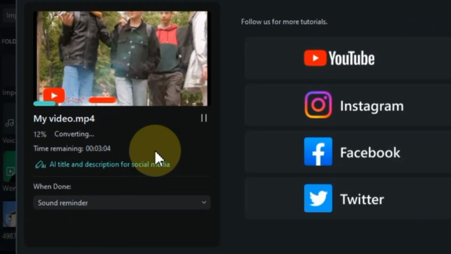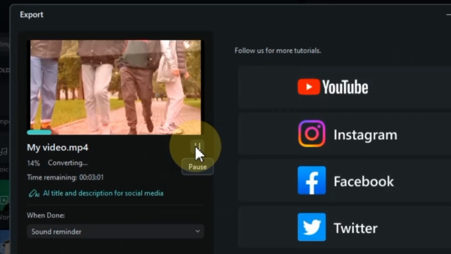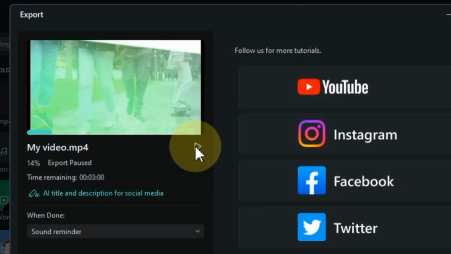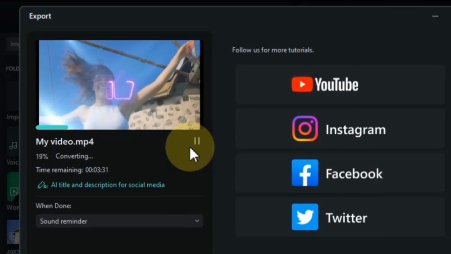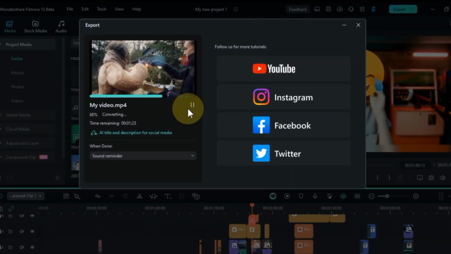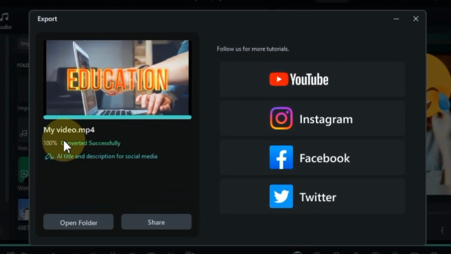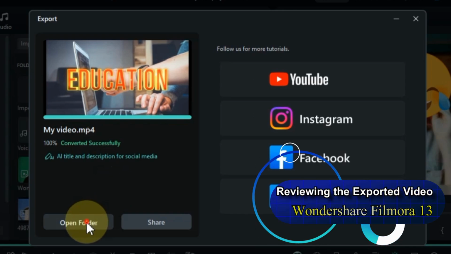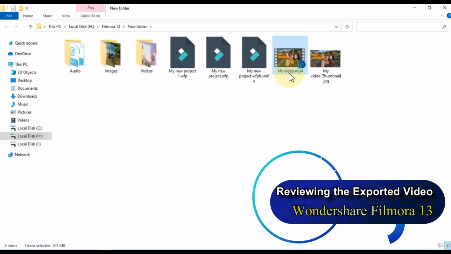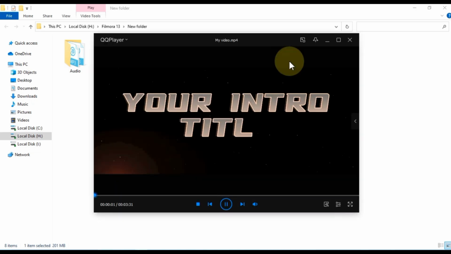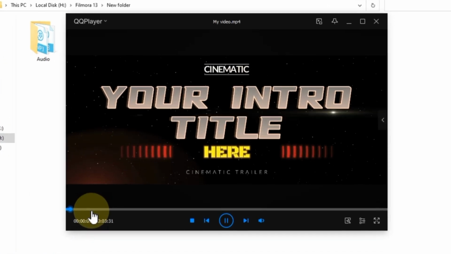On top of this you are also given the option to pause and resume the export. Sometimes if your export does not proceed, you can click this button to pause your export, and then resume it again. This will export your project 100% successfully. So you can see that our video is 100% successfully exported. After exporting the video, you will see 2 buttons at the bottom of this window. A button is to share the video, and the second button is given to you to open folder. Click the open folder button. This will explore the video in your folder. Now you can play and enjoy your video, and whether you can use and share it.